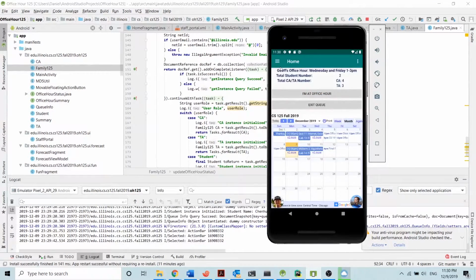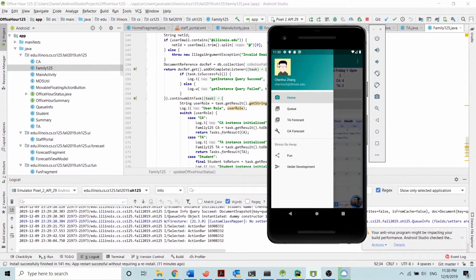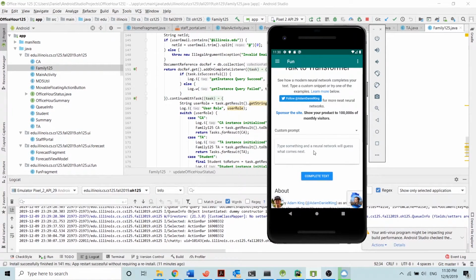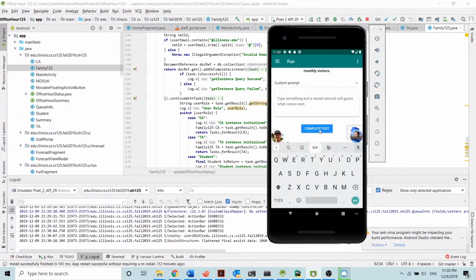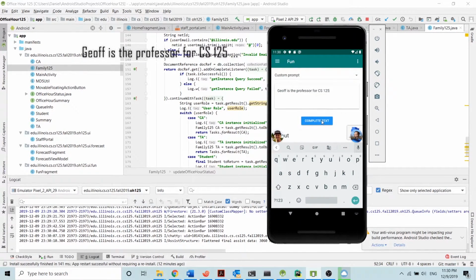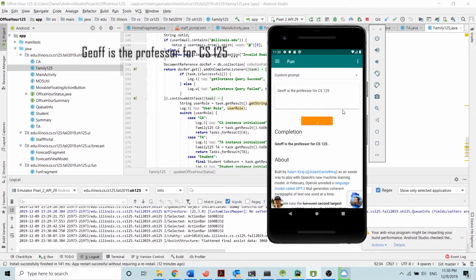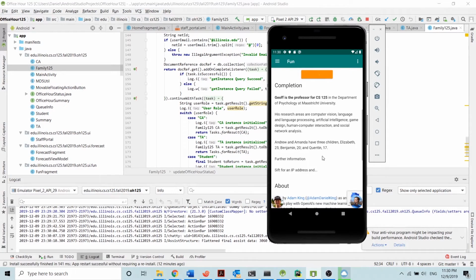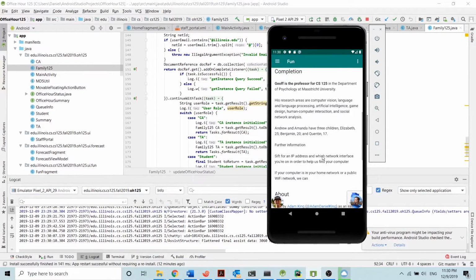We also added some funny features to help students relieve stress. For example, this page will lead you to a web page where you can generate a custom passage from your prompt based on a model called Transformer, and it can make up a whole passage or even several paragraphs for you.